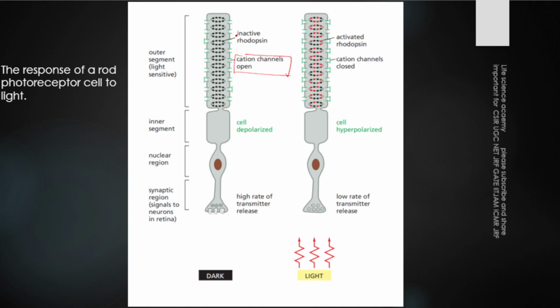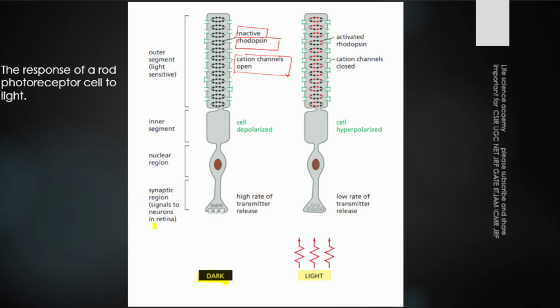There is also rhodopsin. Rhodopsin is what? Rhodopsin is the GPCR, which is inactive in this condition. So this is the dark condition. Now, if it is not bright light but dim light, what happens? Previously you have to know what is the normal condition.